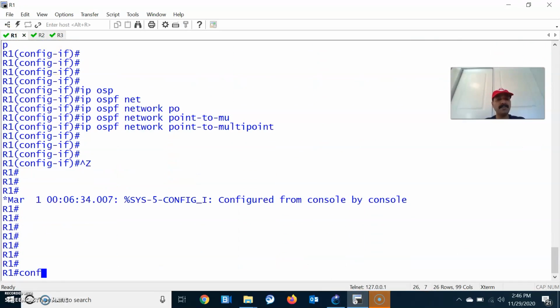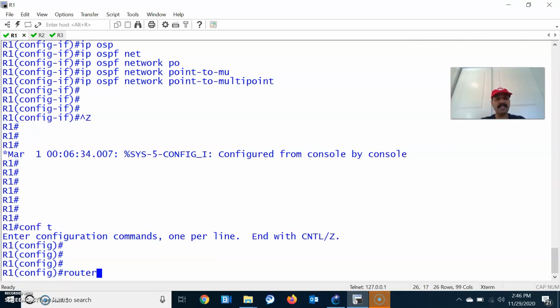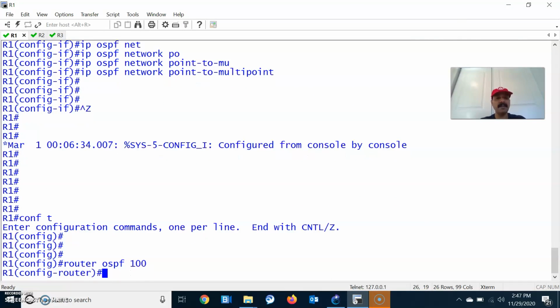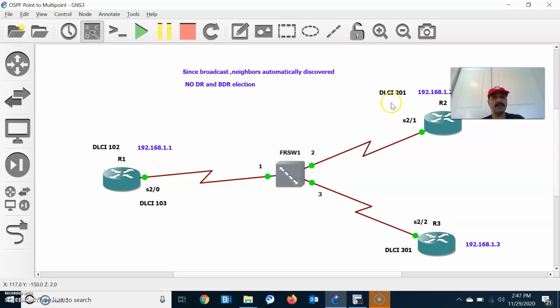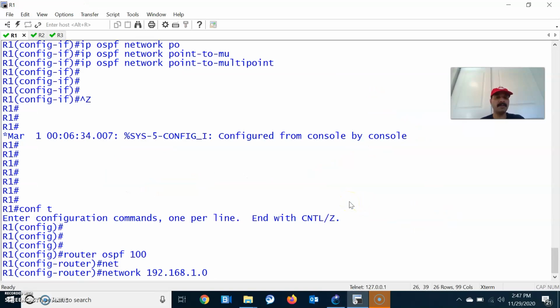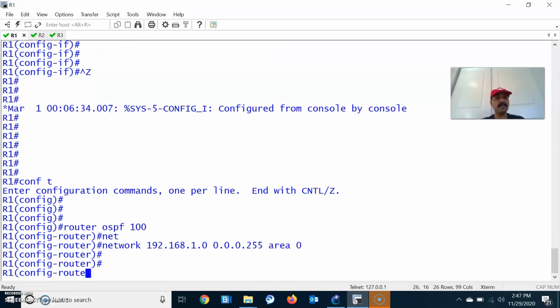Now we have to configure the routing protocol OSPF. Let us enable router ospf 100 and the network is 192.168.1.0. Since I configured 1.1, 1.2, 1.3, the network is always 1.0 on all three routers, followed by the wildcard mask and area.